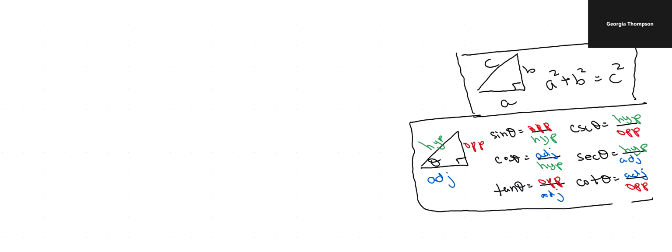This video is going to be over the right triangle trigonometry. So we're looking at a right triangle where we can find all sides and then we can figure out what sine, cosine, tan, cosecant, secant, and cotan are. So for this type of problem, we use these two ideas.